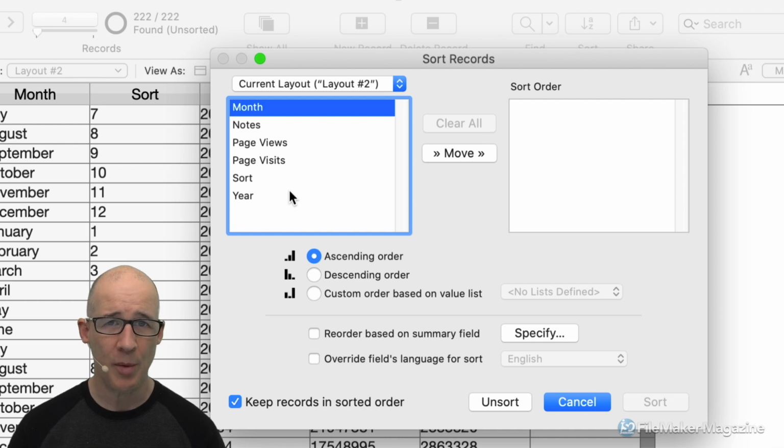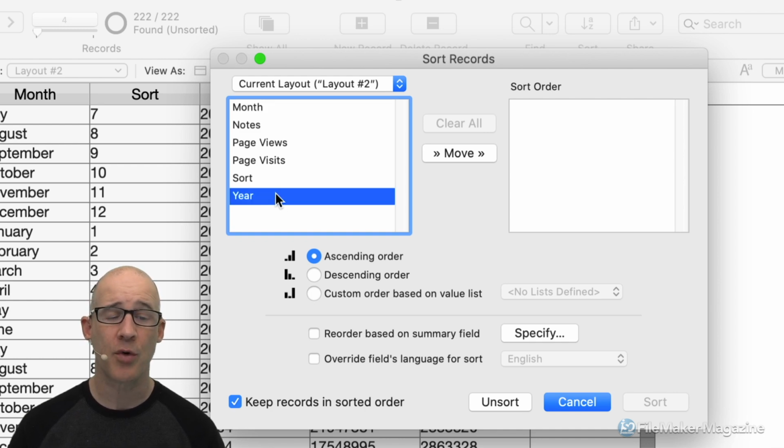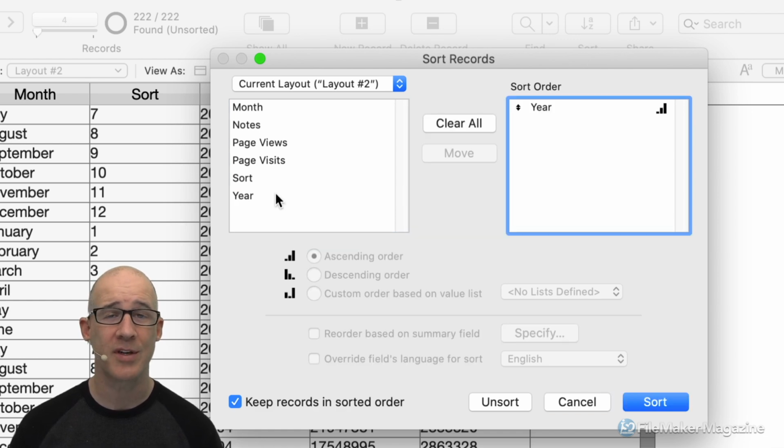Well, what makes sense to me is first, let's sort it by year. So numerically, 2003 is obviously going to come before 2013. Then within that year, I'm going to want to sort based on the month. Now, these two will give me pretty clearly what I want, but we need to know that sorting is always relative to the field type.